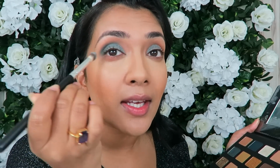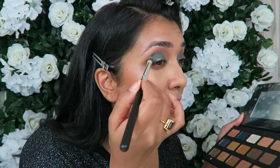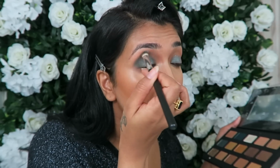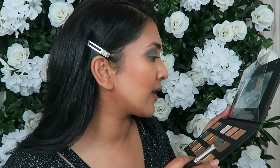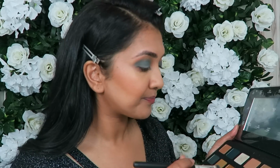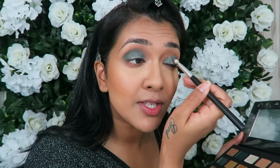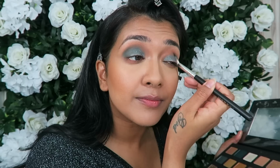So as you can see, I've brought it up a little bit into the crease as well. Now, if you didn't have that transition color initially, you know the, what was it again? Aria, sorry. This would have left a lot of patches. So you need that sort of transition crease color.